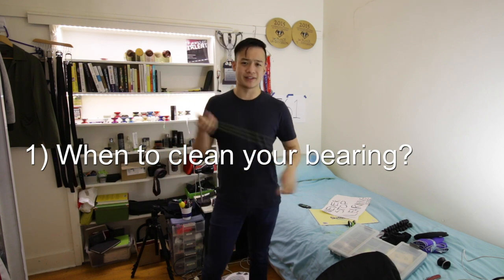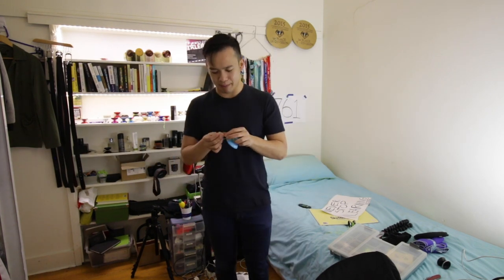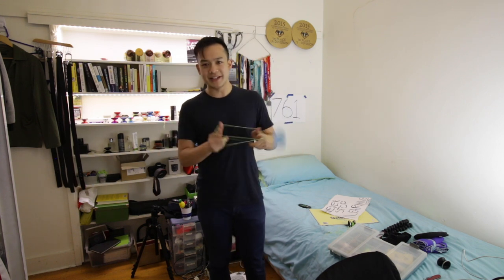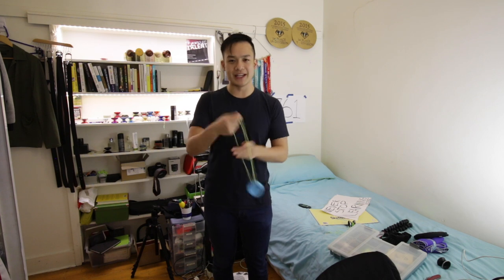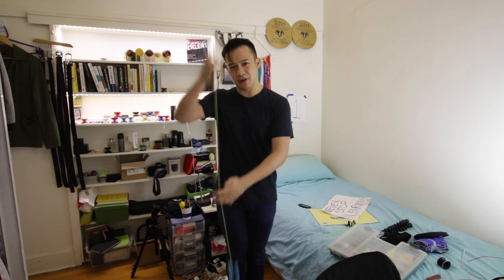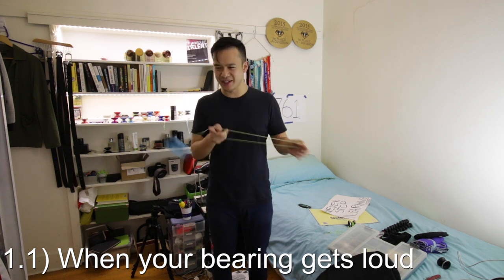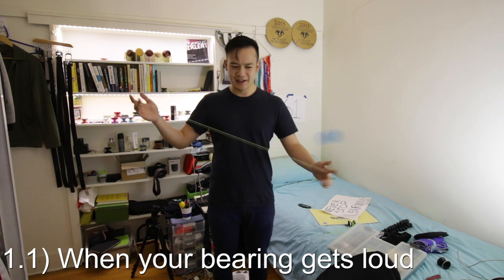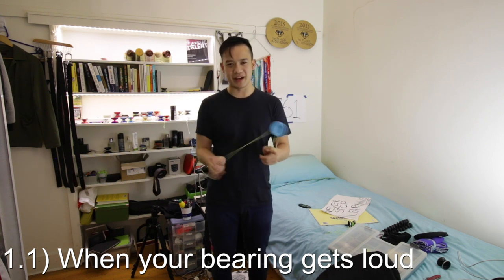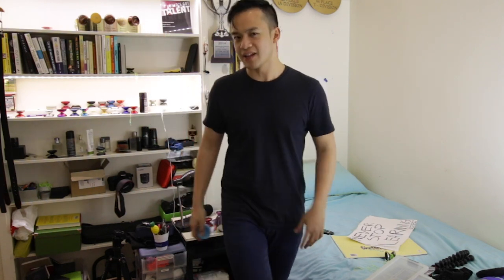The thing that's not discussed as much is: when should I clean it? Let's say you get a Variant — you buy it and play with it right out of the box. This bearing doesn't need to be cleaned unless it's faulty. So when do you clean it? The first sign is when it starts to get loud. It's kind of like 'oh that's not right, my yo-yo doesn't normally sound like that.' It may still spin fine, but this is a symptom — like a runny nose and a cough. You're not shut down yet, but it's the first sign it's time to clean your bearing.